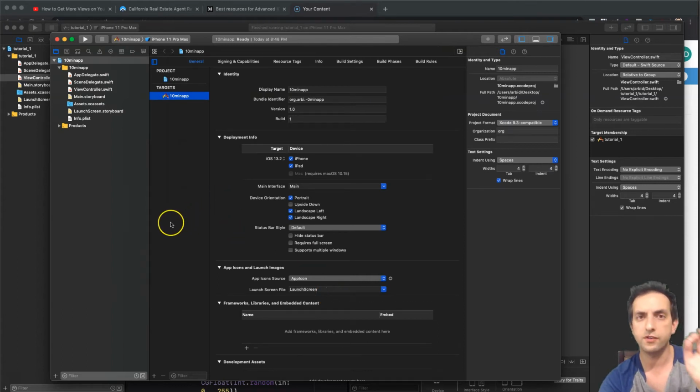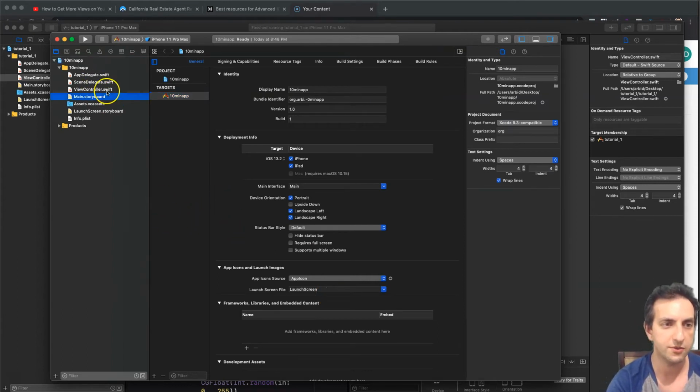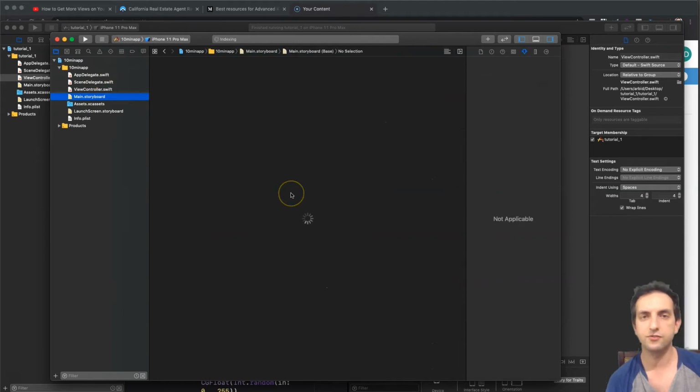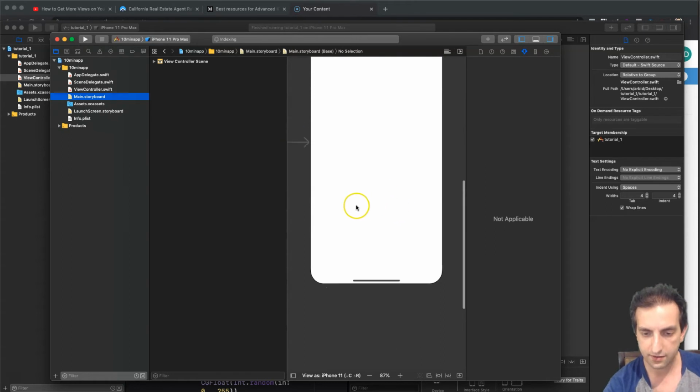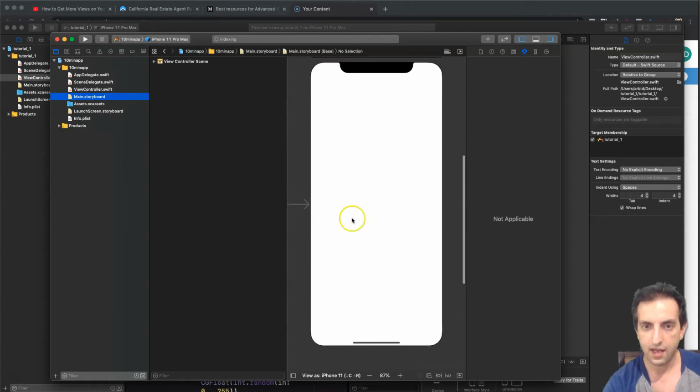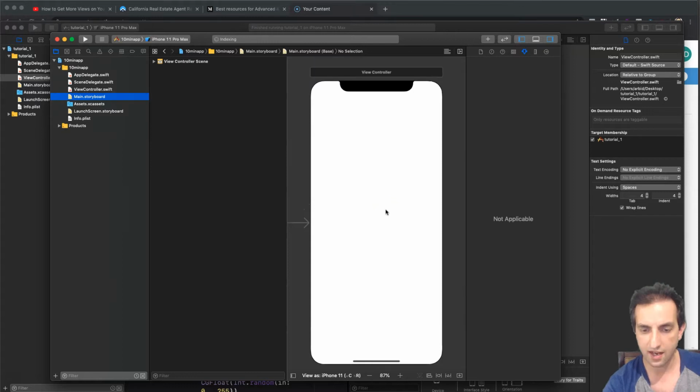Okay, so all you need to do right now is main storyboard, and this is the user interface. Everything else you don't need to know right now. As you can see, I have a screen of iPhone 11, and I can look at anything that I want and drag anything I want. So this is the user interface of Xcode, a professional development environment that gives you the user interface and gives you the code. The code is here, and the code connects to the screen in order to make it work. So that's what we're gonna do.